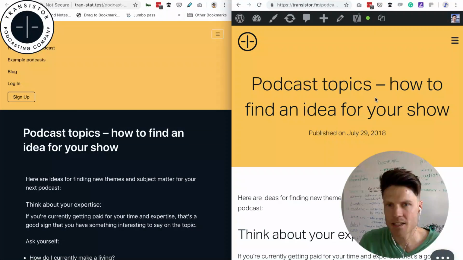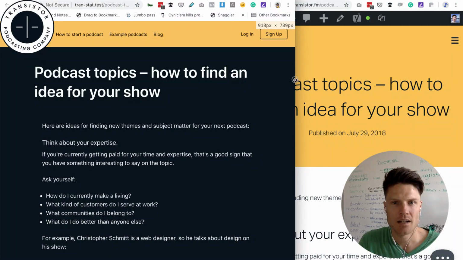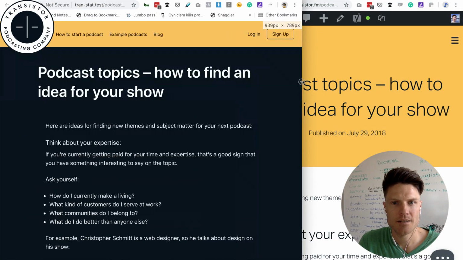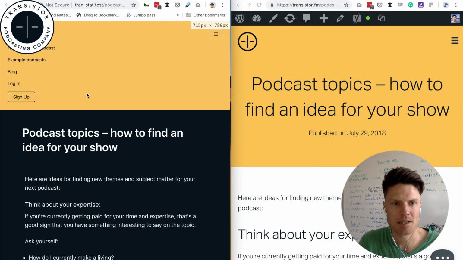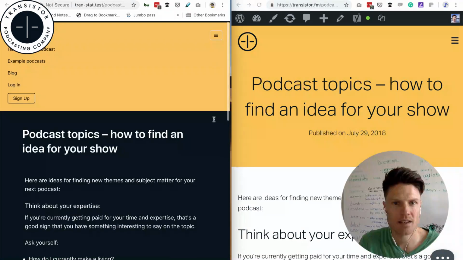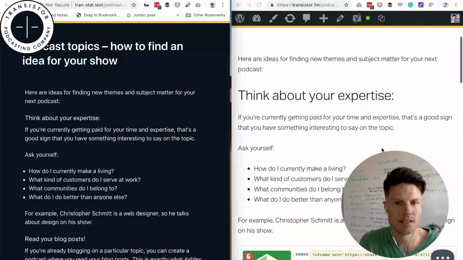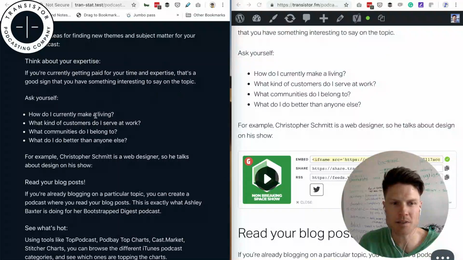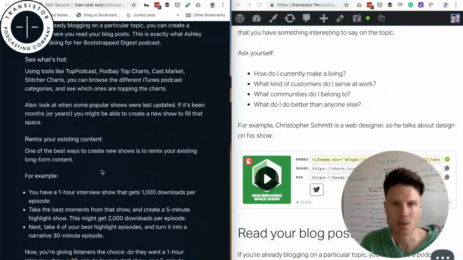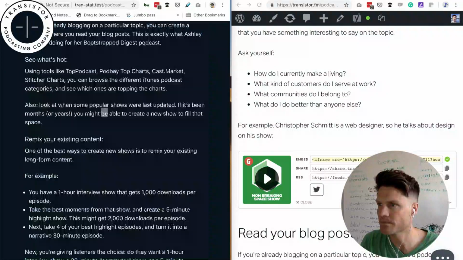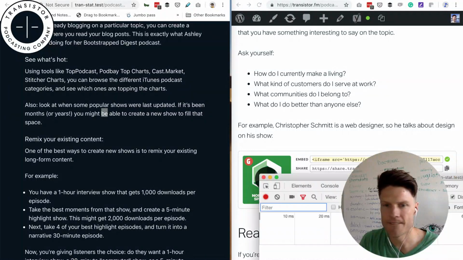But overall, I think I do like this better. And I especially like the fact that I'm going to be able to really control every aspect of this without loading a bunch of junk each time this page loads. Right?